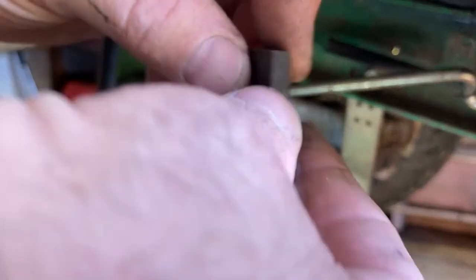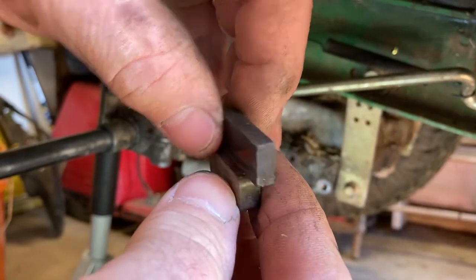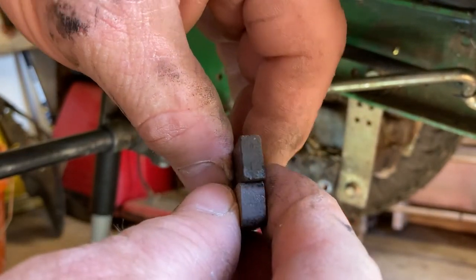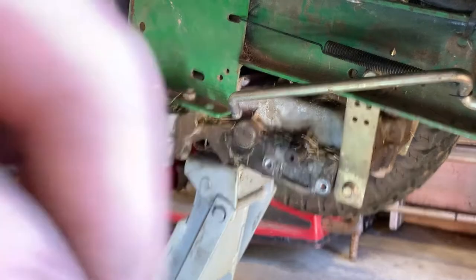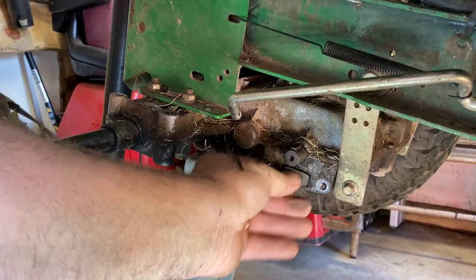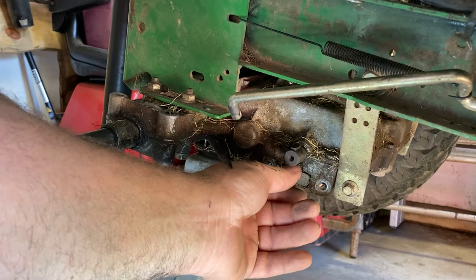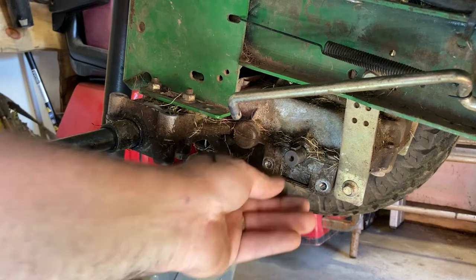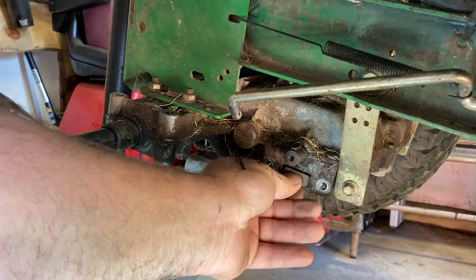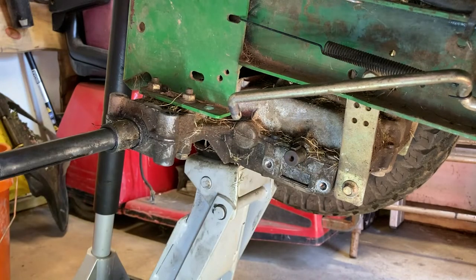This was the inner pad — right there. That's wore down. Kind of not as bad as I thought it would be, but it's wore down. So I'm going to put one in there. It's going to be fun to get it to stay there. You can always put a little something in the back of it to hold it, like a little dab of grease, but I don't really like that idea.